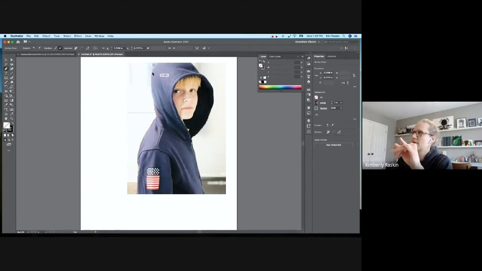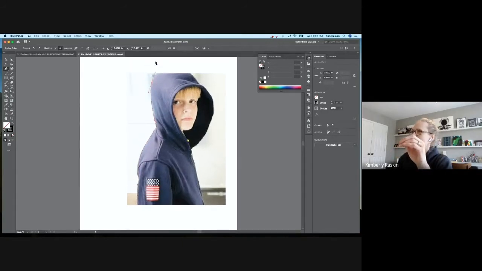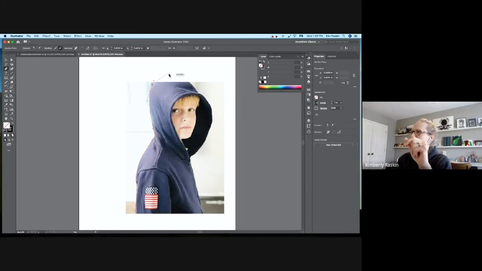Then I'm going to come around, and notice if you're using the pen tool, you don't have to do a ton of clicks, okay? Just get that nice shape. It's going to look way better if you're not clicking a ton. Another tip with working with the pen tool, if you hold down Option, if you have a Mac, it might be Alt if you have a PC.